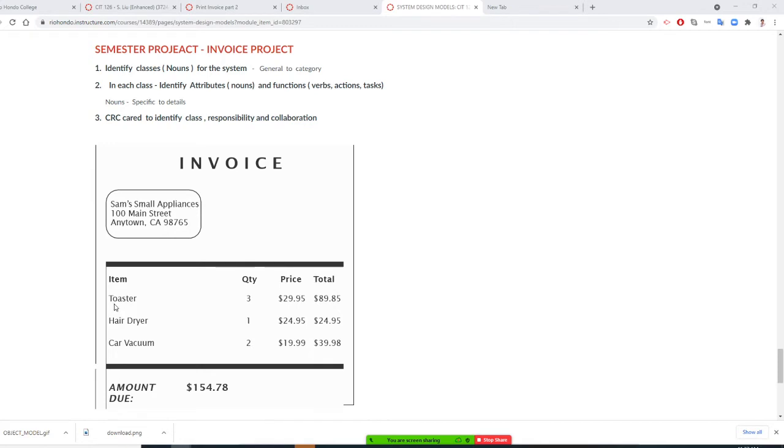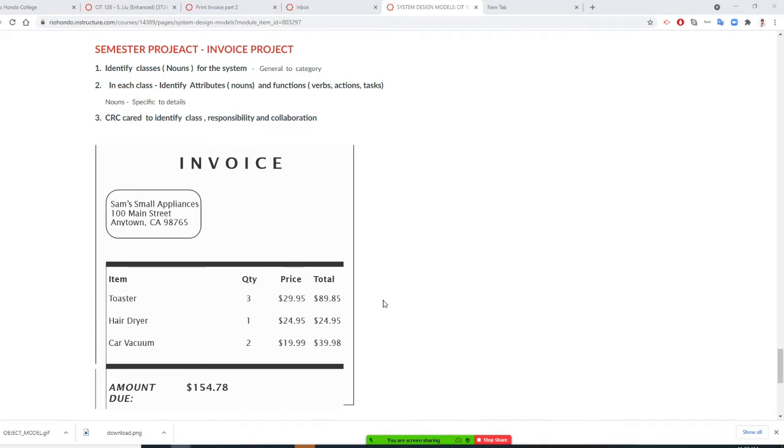To categorize, look: toaster price, hair dryer price, and car vacuum price. All right, so product. You will not be very specific and say toaster is a class. No, toaster is too specific. So you get product as your class.